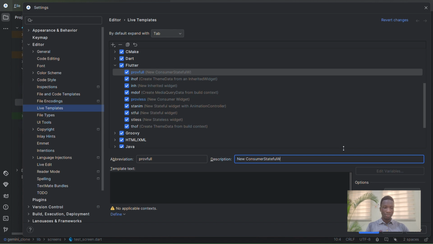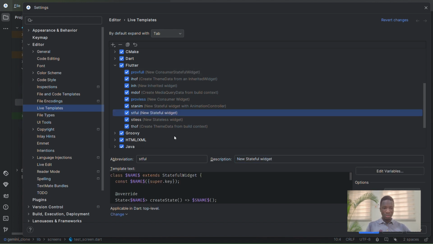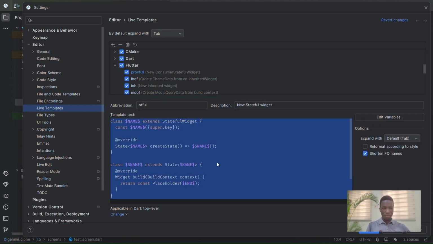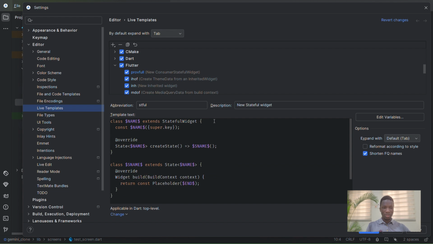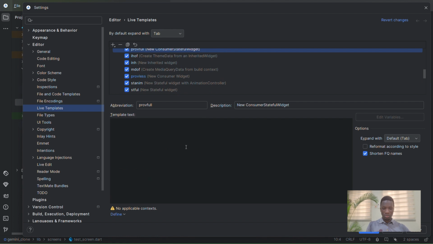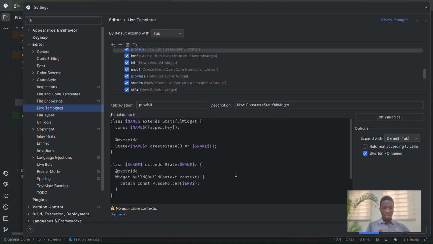Then in the code we can equally come here and copy the already existing code for stateful widgets, and then we will just look for our new prove full, put it in here, and in here we'll replace the stateful widget with consumer stateful widgets.